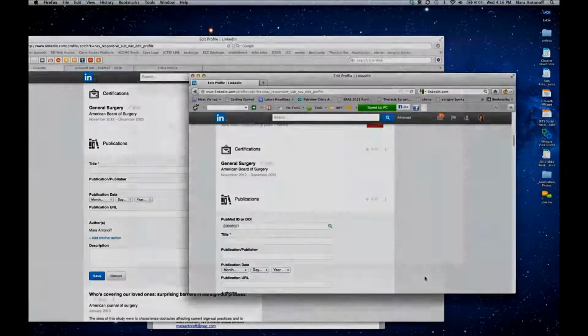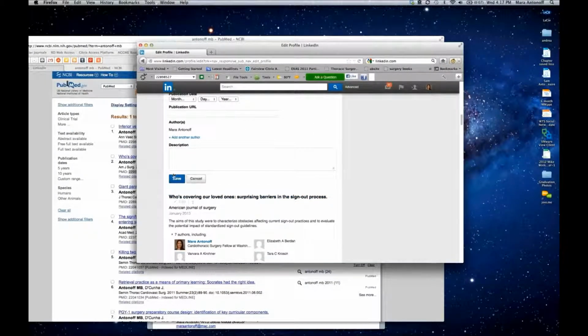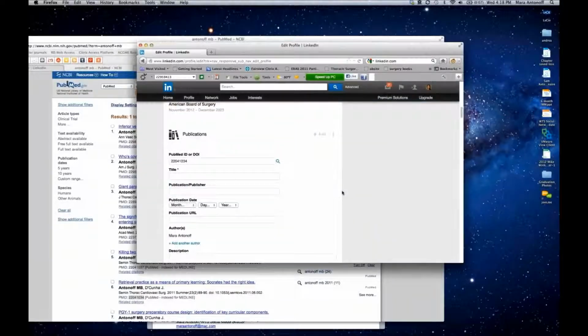You enter the PubMed ID here and click search, and it actually brings up all of the details. See, that was how I got a number of publications in, and I know that I worked with a couple other people who were able to get in a number of publications using this field where you download these plugins to Firefox, and you can just search by PubMed ID, and then it will bring up all of your publications.